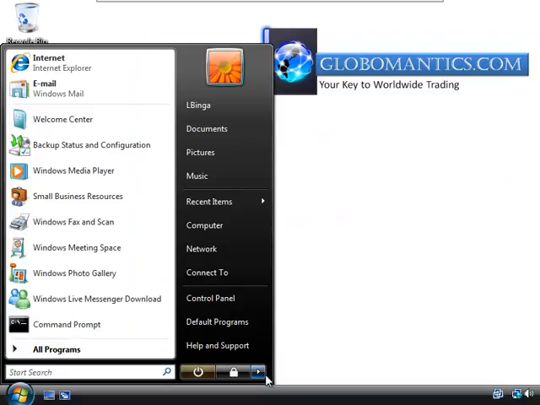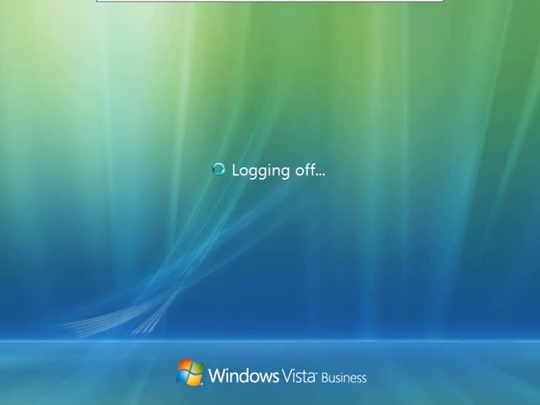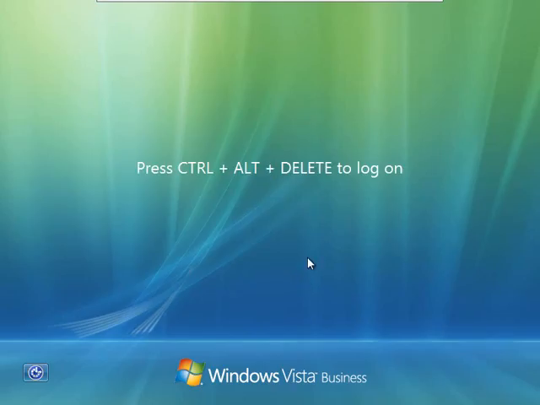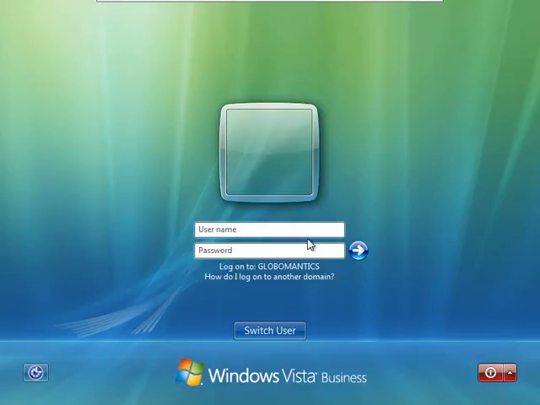Let's try Jamie Owens next. Okay, we know that Jamie Owens has also been exempted. So let's just do one more quick check. It's not going to take us any more time to do a quick log off and log on, right? So we'll do Control-Alt-Delete, switch user, other user, and we'll do J Owens, and we'll log in here as him.